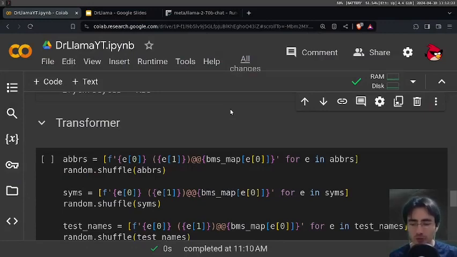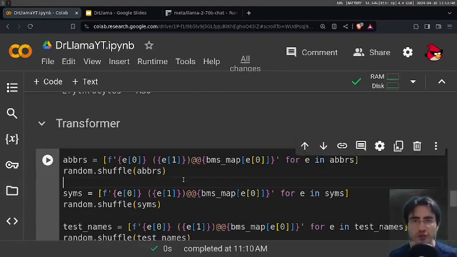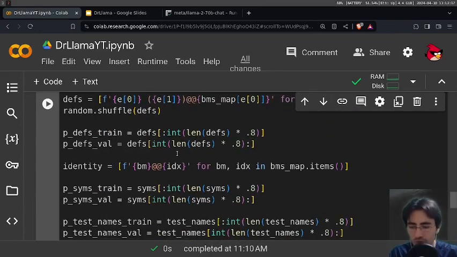Finally, the transformer model. The input data is going to be a little bit different. For creating the training and validation data set, the difference is that I will guarantee that the first tokens are associated with the biomarker itself. And then what follows is anything that the LLM has generated, such as the abbreviations, definitions, and so on. Let me show you what really changes.